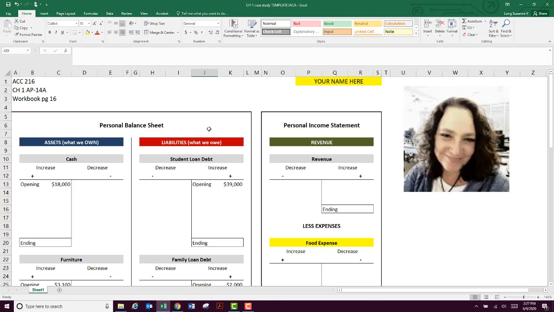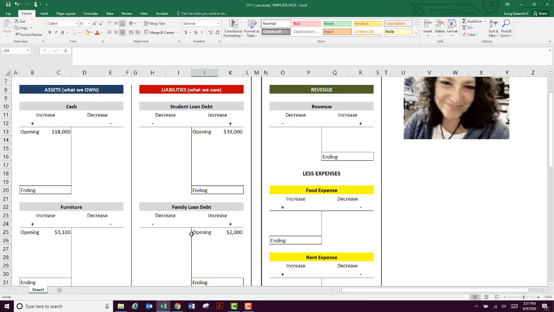If it's short term, it's due right now. Like, I went and I charged gas on my credit card, and I'm going to get that bill and it's due now. As opposed to my car payment, where I bought a car and I'm making payments on my car and I'm going to pay it off over time. So there's short-term and long-term debt. This first one, student loan debt, that's going to be a long-term one for sure. You know, monthly payments over a long period of time.